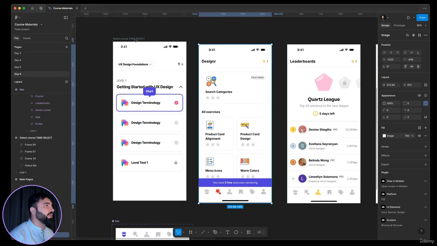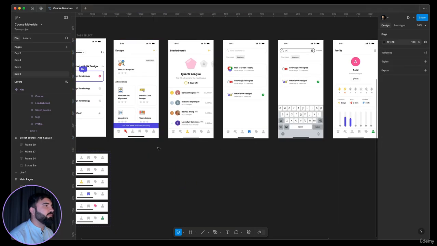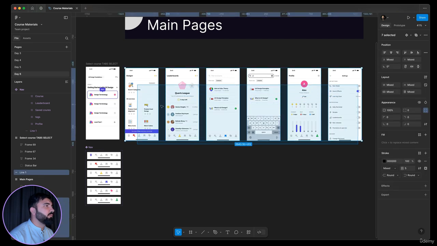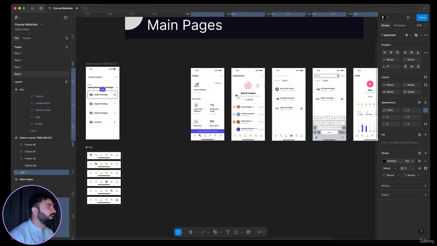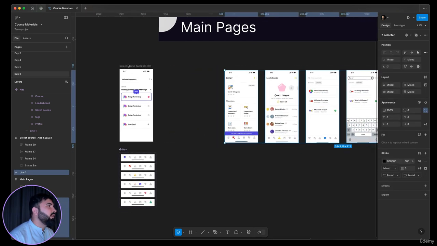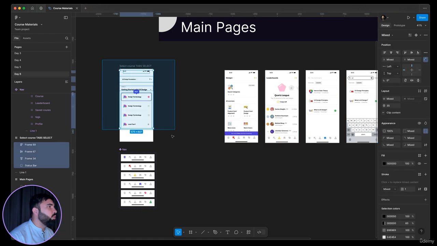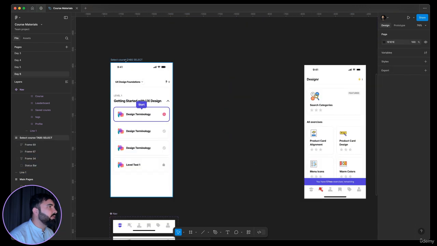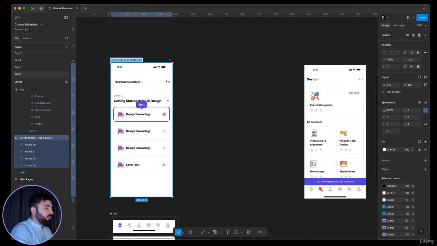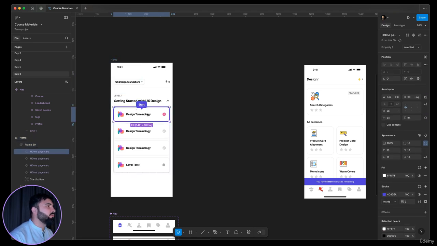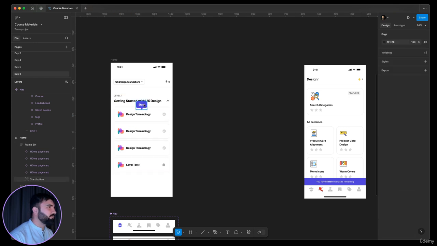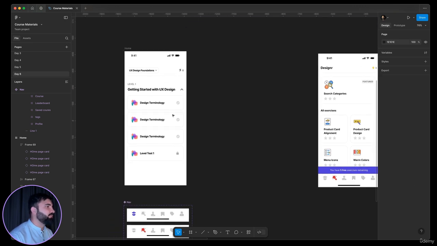So the home page is created. Now let's go to the designer page. Okay, I will make it to the left, to the right. All right, and now one other thing that we can do here in the home page, I'll make it a home page for now. Home, okay, and this one should be unselected, and let's get rid of this dot for now.